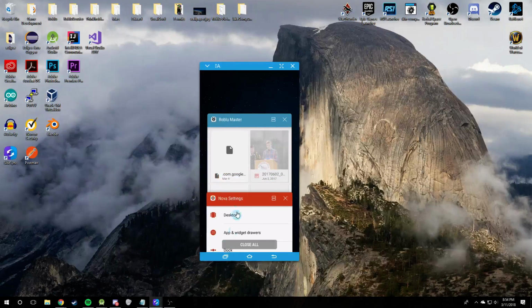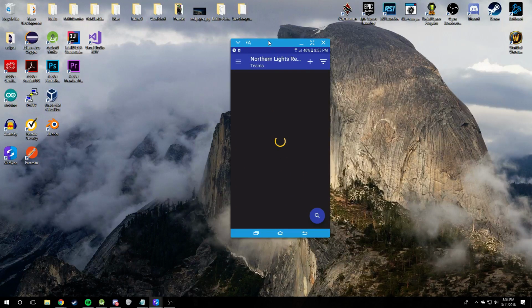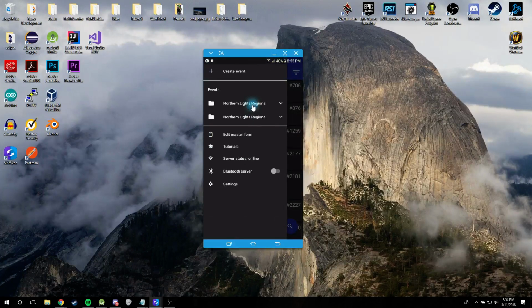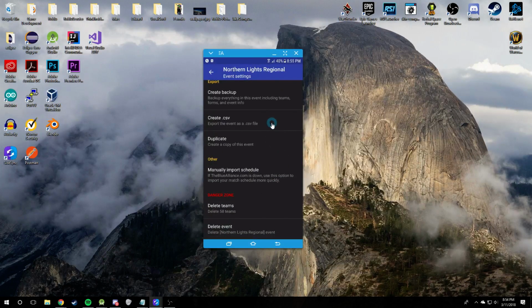What is happening? Oh, by the way, I'm using a screen sharing thing here, and it has some issues with the links to other apps, so that's why it crashed right there. It shouldn't happen to you, however. So you can create a backup. And then, like I mentioned earlier, you can re-import that back into the app.